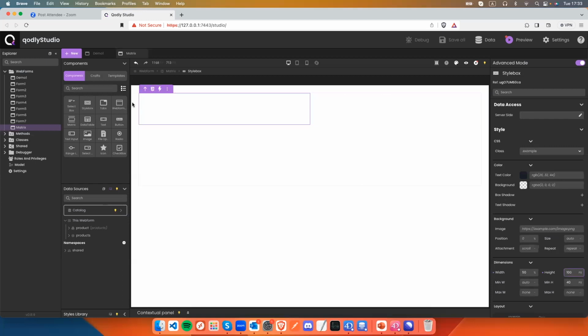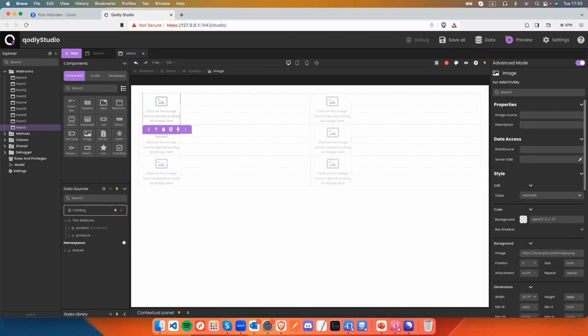Now in it, I want to display the image of the product and the data next to it. So let's drop another style box. The image is quite big. We can change it to, here it is.